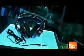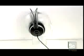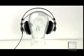In the early part of the 20th century, headphones were used mainly by telephone operators and radio technicians. But in the 1930s, they were redesigned and marketed to the public. So music lovers everywhere plugged in and turned on to the concept. Everyone is a music critic, but headphones allow people to crank up the volume without negative feedback from neighbors.